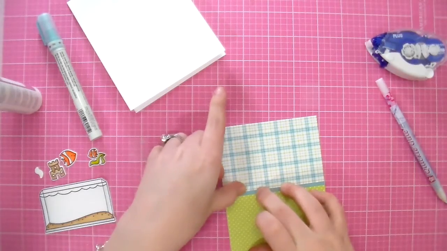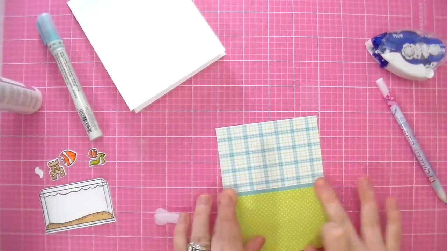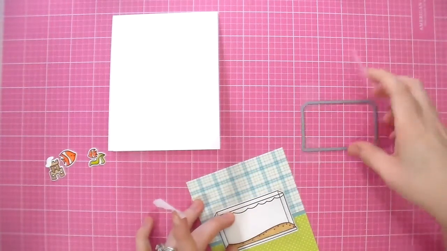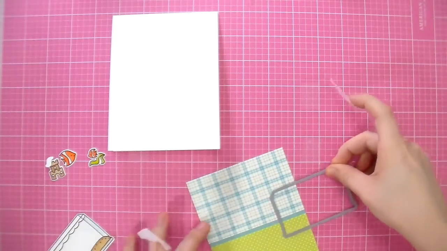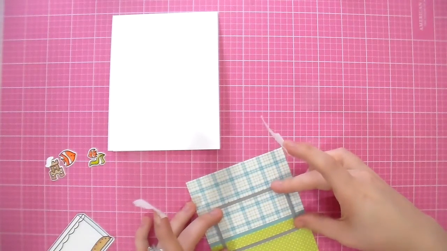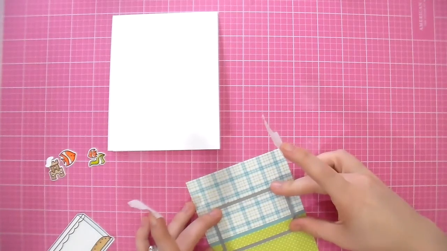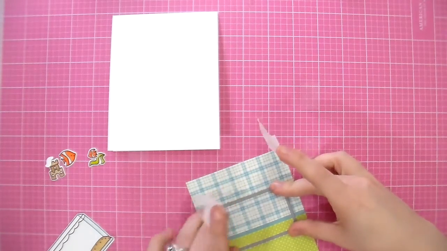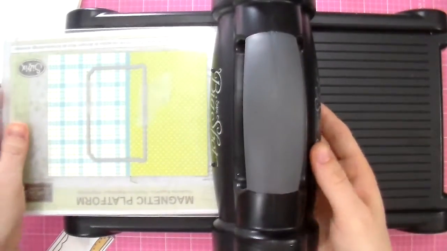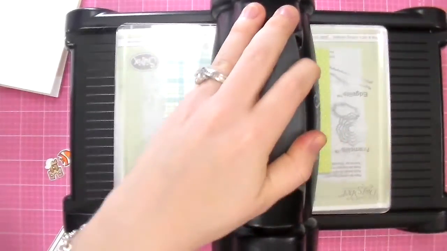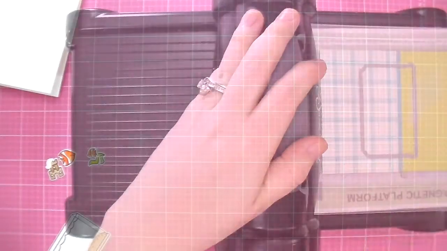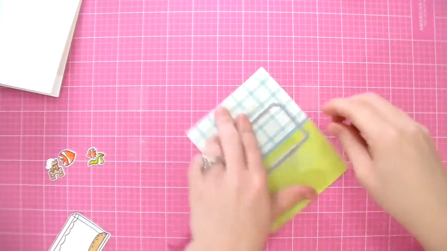Now this is going to be a shaker card, and it's going to be a little bit different than your typical shaker card. It's going to be made using the same type of materials where you use foam tape to pop up your paper and you have an acetate window. But what I'm doing here is I'm making a hole that is going to fit the fish tank that I've created.